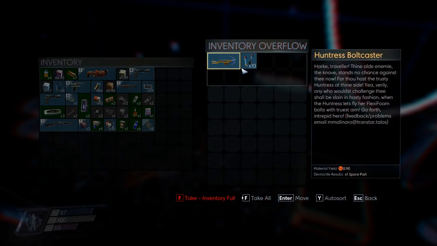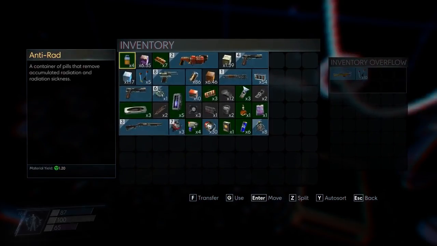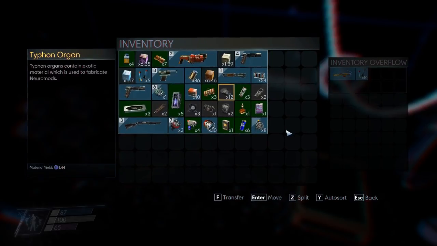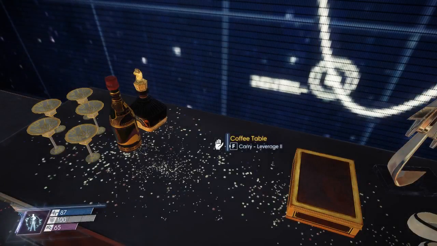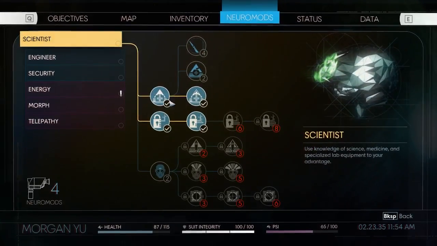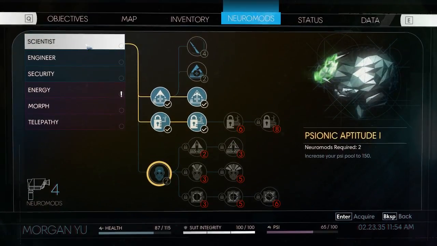So we got the bolt caster gun. I'm not sure how helpful that's going to be. Also, we should expand our inventory. Let's go ahead and do that real quick here. I'm guessing neuromods, there's a way I can expand my inventory. How do I do that, though?